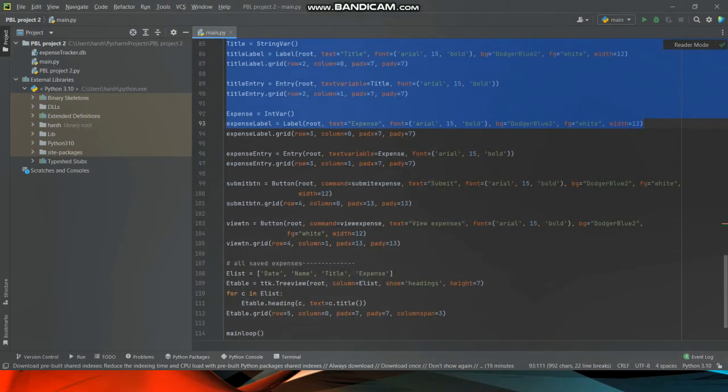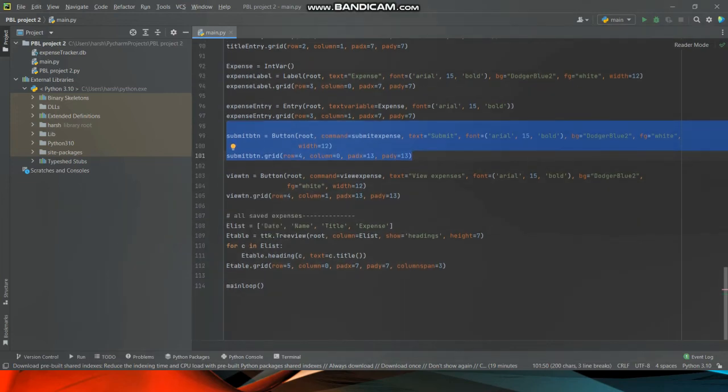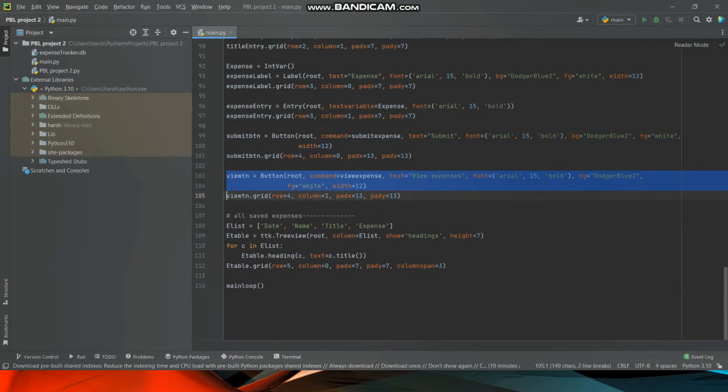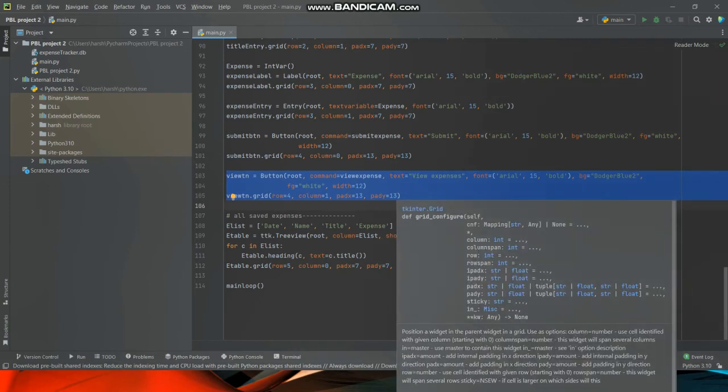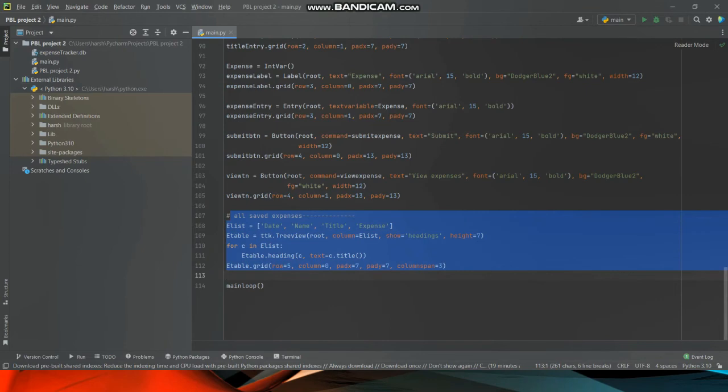Then we have the submit button, for saving our expenses daily if we use that application, and then the view button. After all this, if we have to see how much amount of expense we have spent, we can see it together with this view button. Then all the expenses are saved here, and we can finally see them at the bottom of the screen.